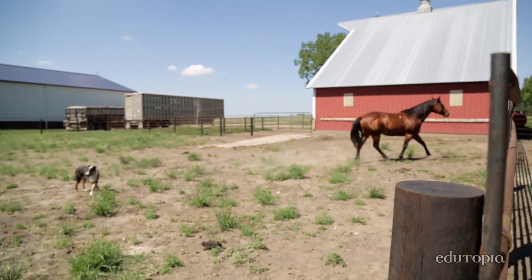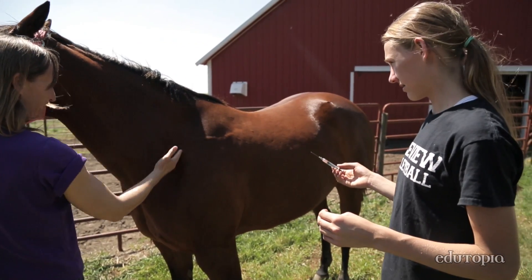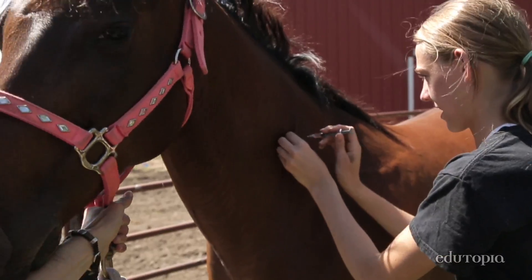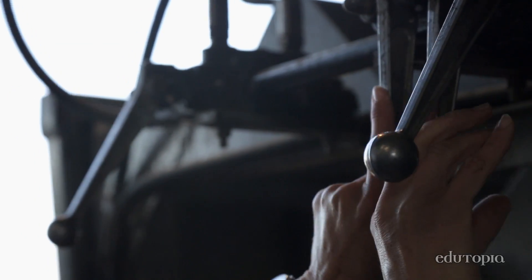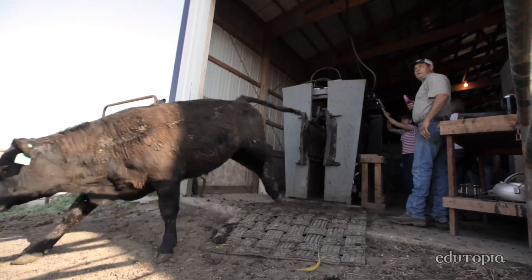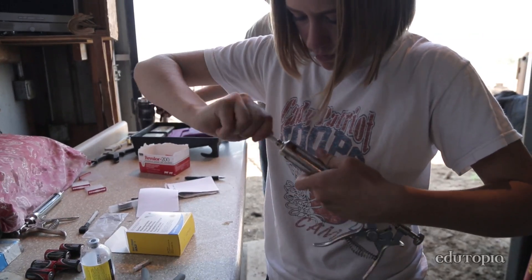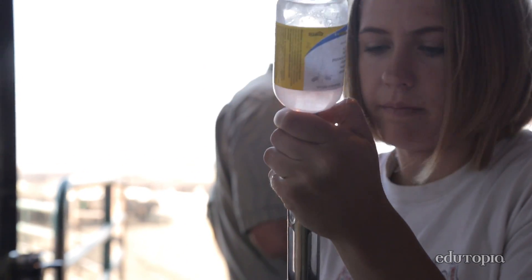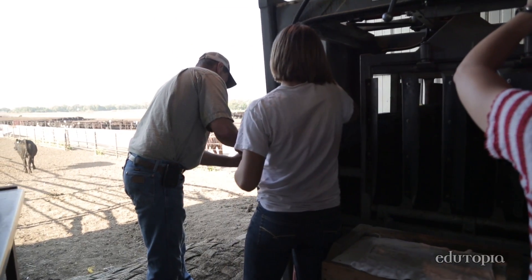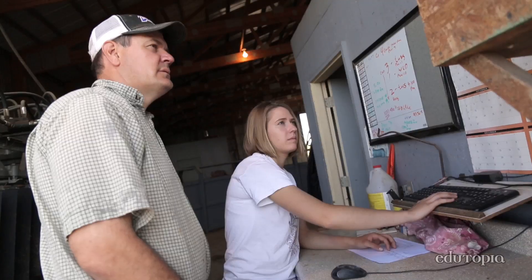There's a triangle here and this is her jugular vein and that's her cervical vertebrae. You can look at them from an immunological standpoint — how your vaccines prevent them from being sick, those kind of things. This morning I administered a five-way vaccination that prevented five different viruses, and because of the prevention we don't have to use as many antibiotics. It's much more efficient for us because there's less sick cattle in the long run and it's for the health of our animals.